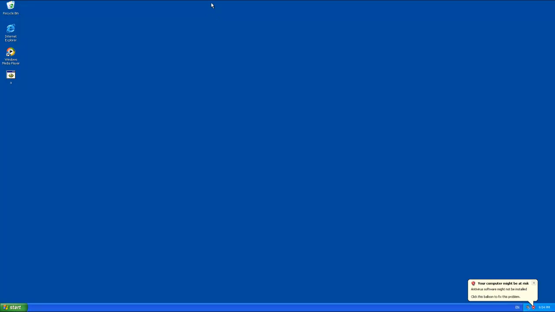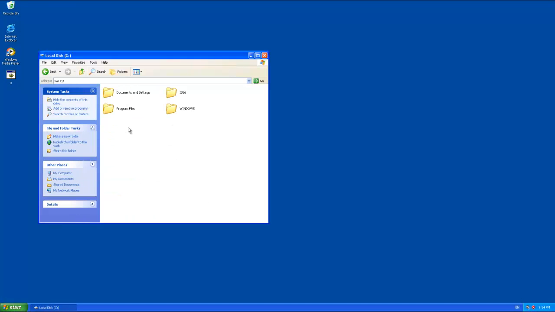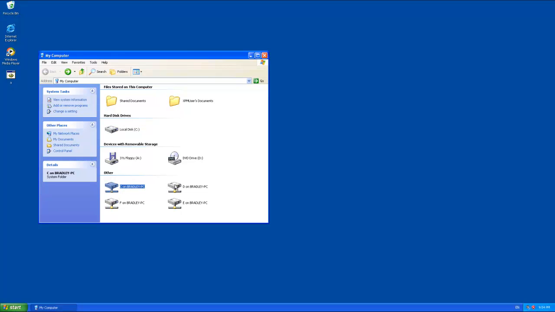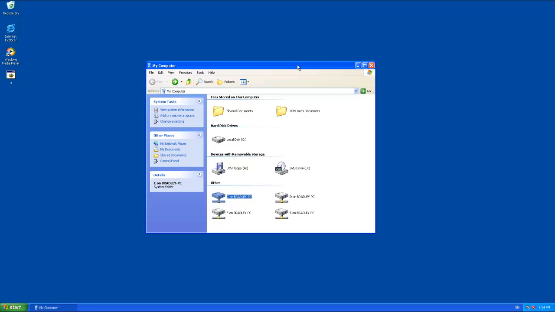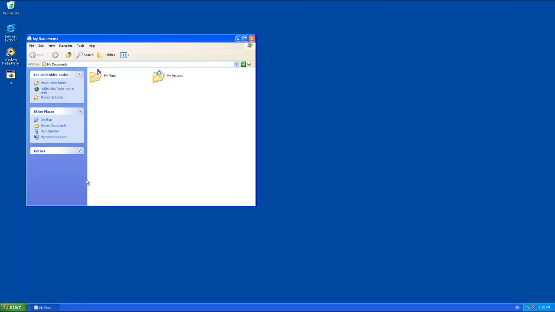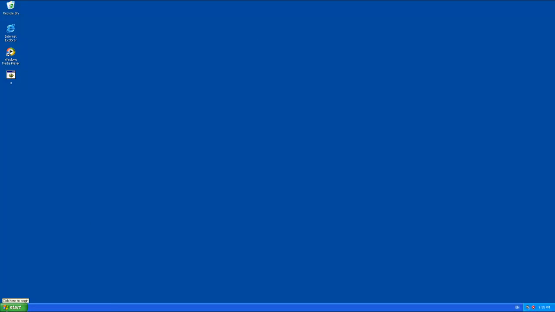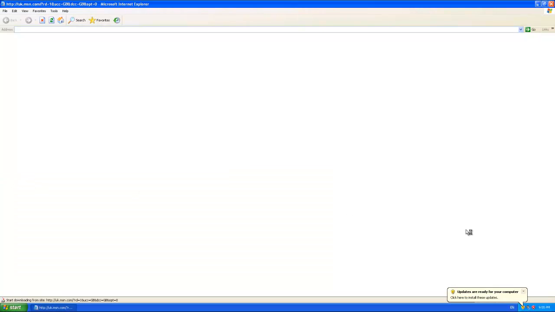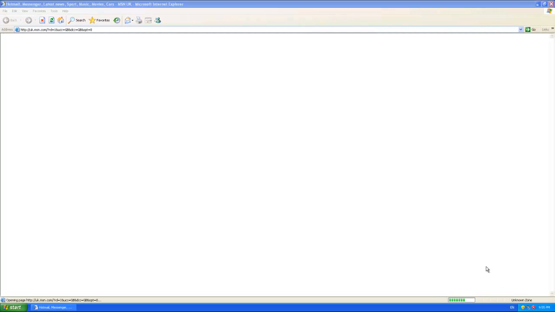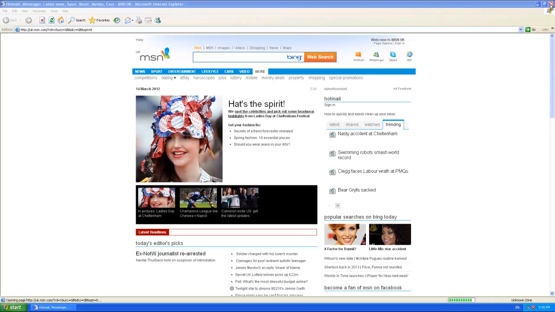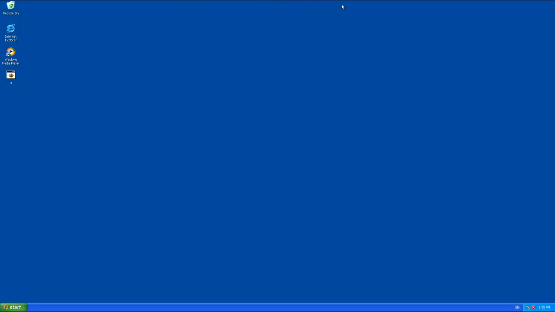So here's the top menu here. Unpin it. VirtualBox does have one as well, the one I was using before, I just forgot where it was. So it's running quite smoothly. Faster than a few PCs around here while running. So here's our virtual hard disk we've created. In Virtual PC, you can see the other hard disks and all that from your host operating system. Yeah, this is running quite smoothly. We can see how long it takes to load up Internet Explorer. See if all the drivers are working. Looks like it. Test it out in here. Okay, so that's Virtual PC.